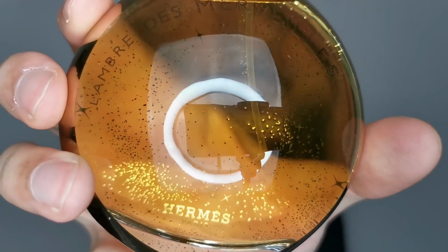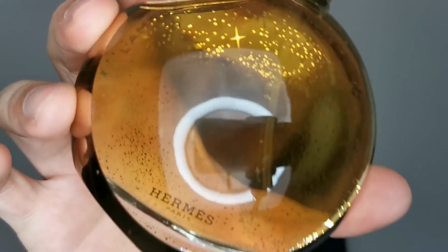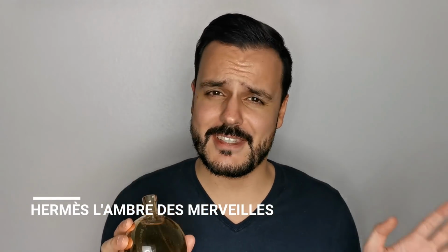This one right here, beautiful looking bottle, as you can see, beautiful looking bottle. Actually, I already purchased 2 more fragrances from this collection. I'm so impressed with this line. The Eau de Merveille line is so underrated and so unique, so well crafted. I mean, it's stunning, love it.